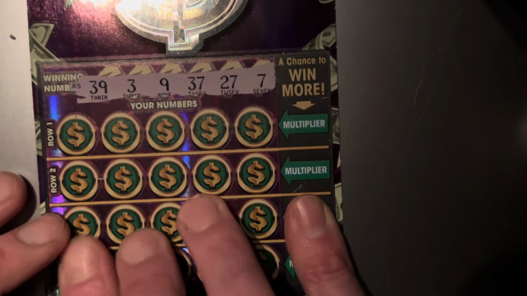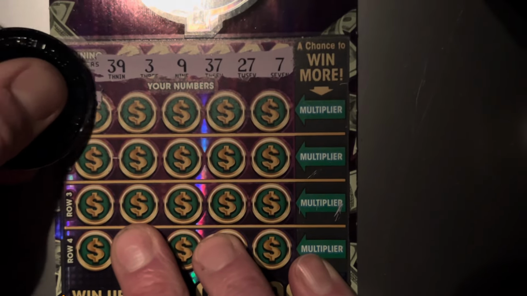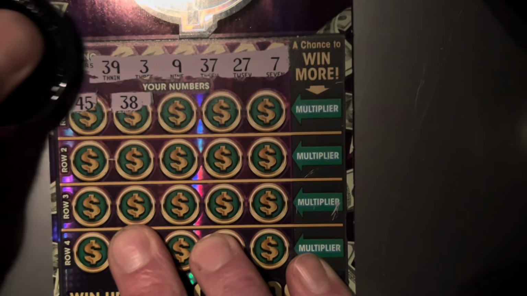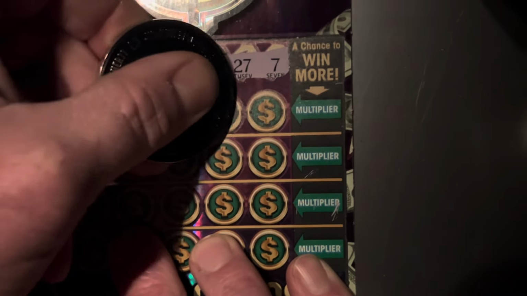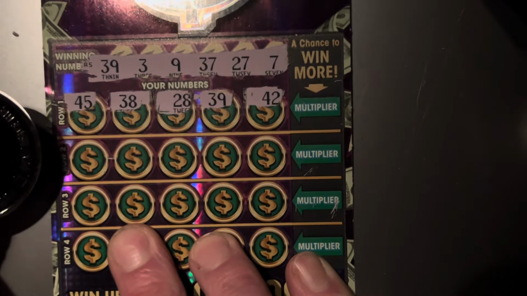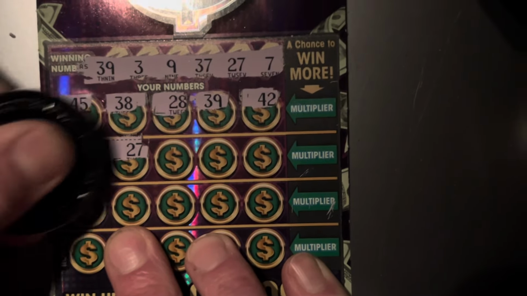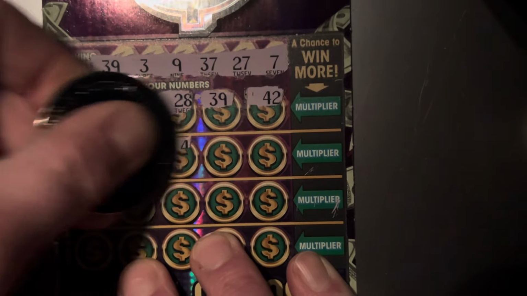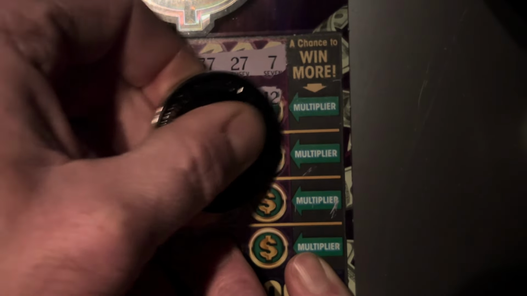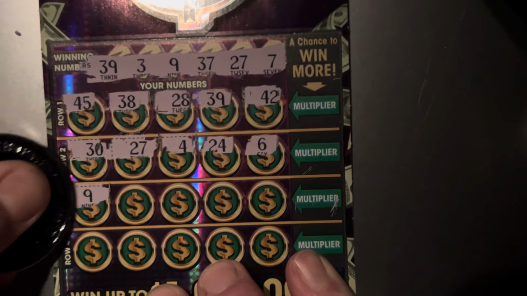All right, looking for a 39, 3, 9, 37, 27, and 7. Got a 45, 38. Look at that. We had the 37 and the 39 right in the middle. 28, one off. 39. Look at that. There's a match. And a 42. See if we can get anything else. There's another match. 27. 4. 24. And a 6. And there's a 9.